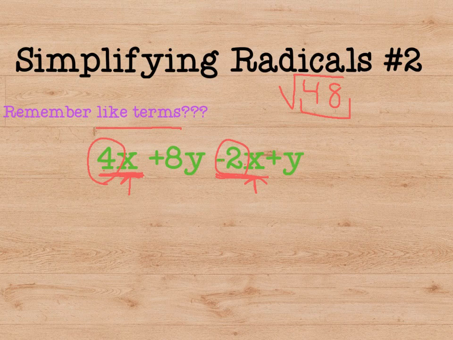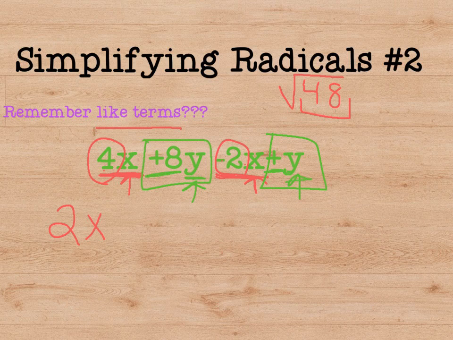What is 4 minus 2? That's going to be positive 2. And then the x is going to come with it. That's the like term part. Okay. Same thing is going to be true about the y's. I can only put things together that have this exact same variable. And this time I'm going to look at the coefficients again. I don't see one over here, but I know that I have one y there because I can see it. So the coefficient of that is going to be a 1. So when I put those together, I have 8 plus 1, which is a positive 9y.